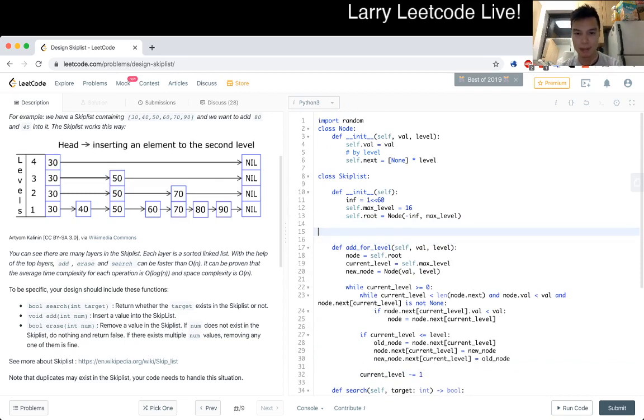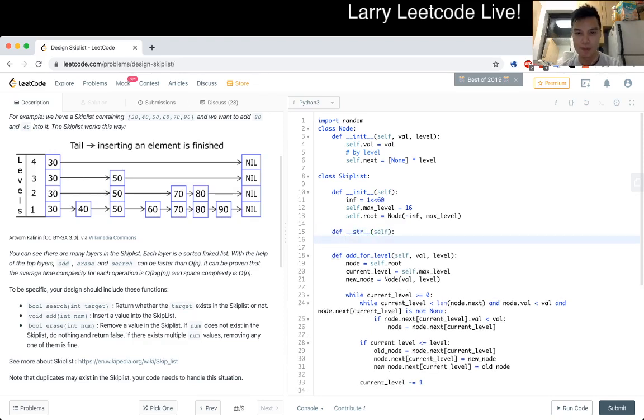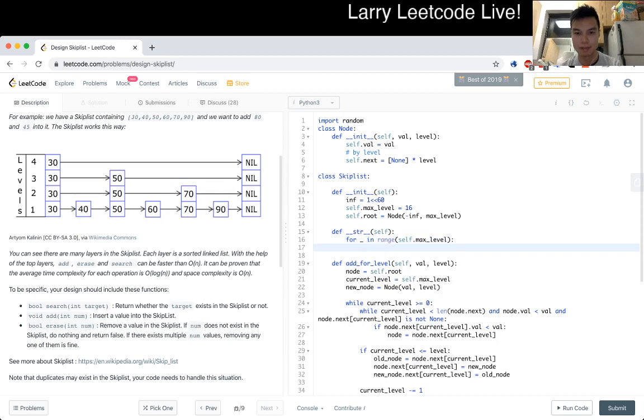All right, let's just do a helper print for real quick. What's it called? Okay, for in range of self.max level, node is equal to self.root. Let's start there.